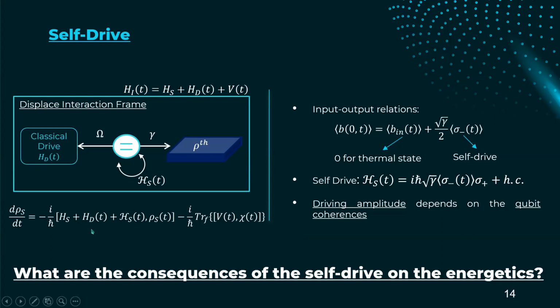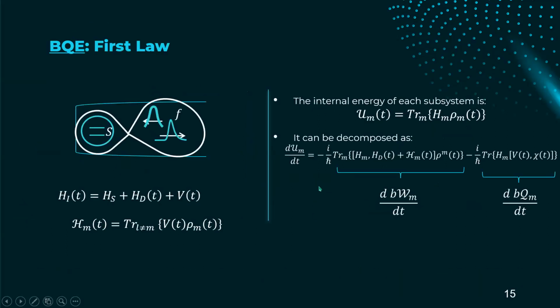And now that I've talked to you about the dynamics, the first difference that comes because of the way we are really analyzing the problem is because of this self-drive. So what are the energetic consequences of the self-drive is what we are going to show next. So before that, I will talk to you about the bipartite quantum energetics, which you have already seen many times now. But just to recap, okay, the internal energy of the qubit or the field, because it is a symmetric approach now, so M can be S or F, is defined using the bare Hamiltonians itself.